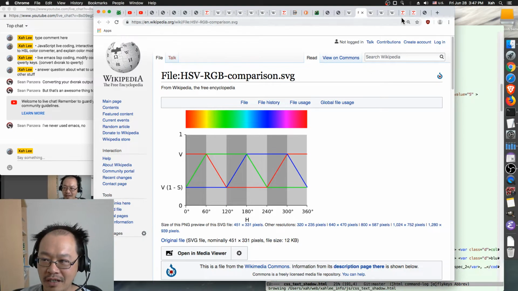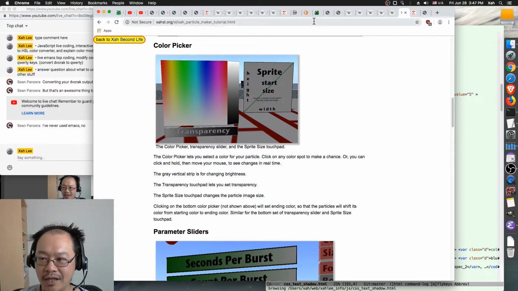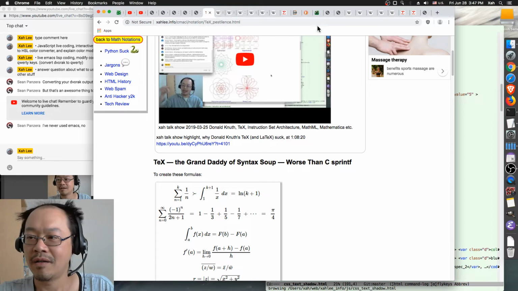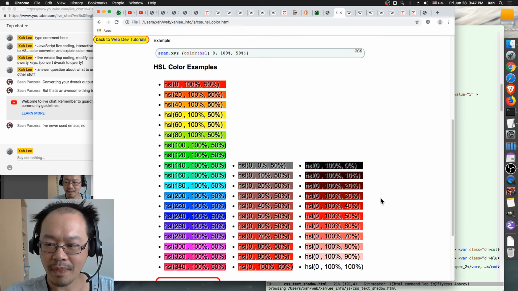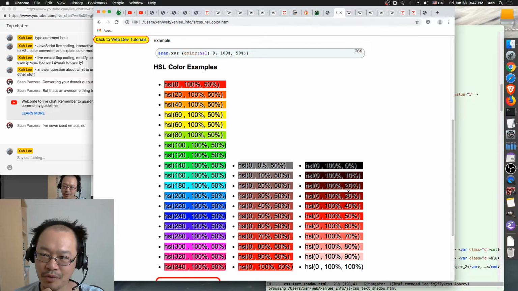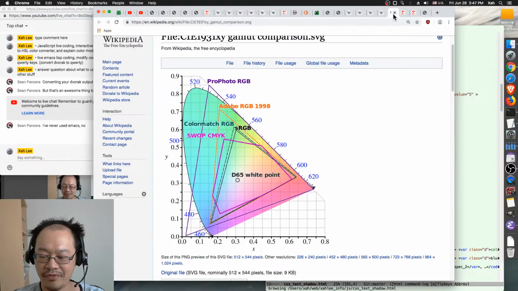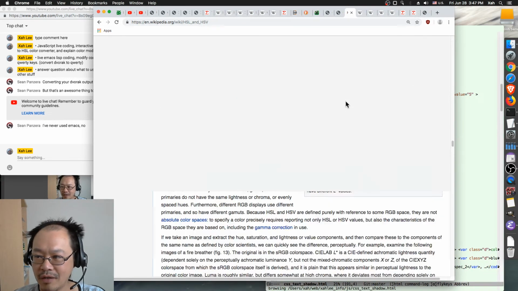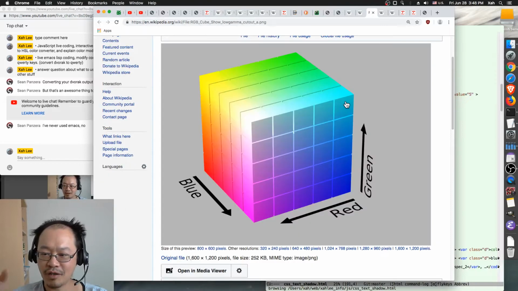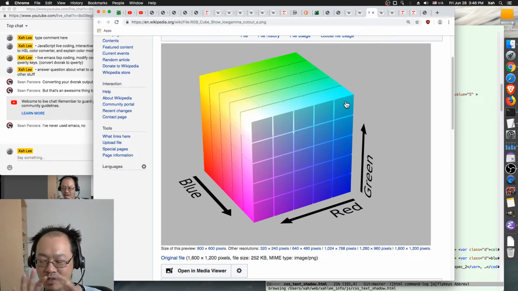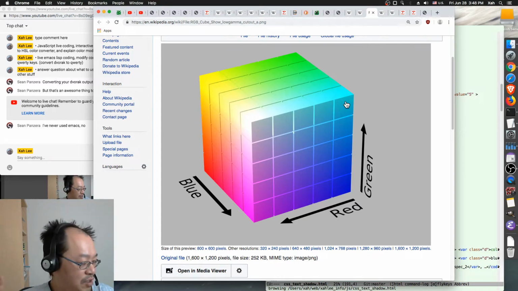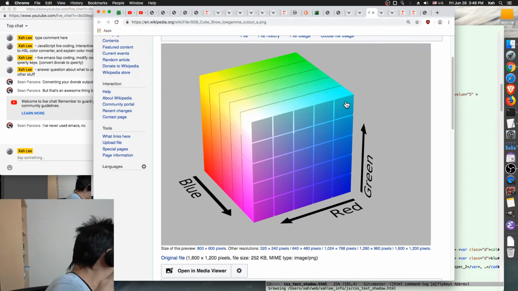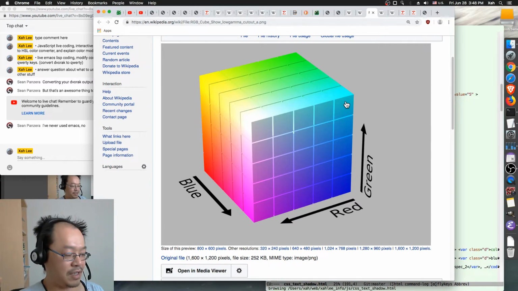So anyway, what actually is it doing? The question is, how is the HSL model created? You can read from this Wikipedia article, they are created like this. Let me show you. So you have this RGB color space, which is a cube. Now you turn the cube so that the vertices are at the top.